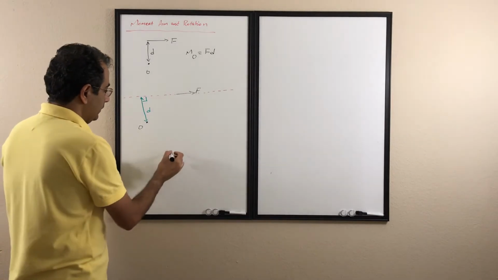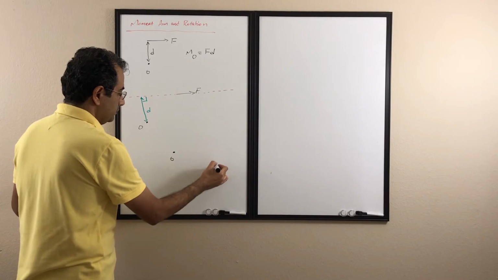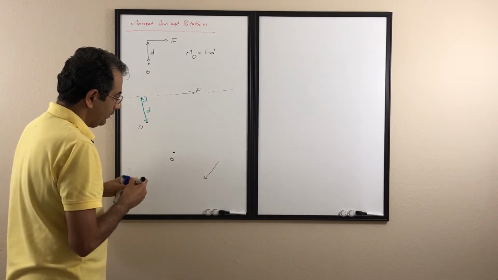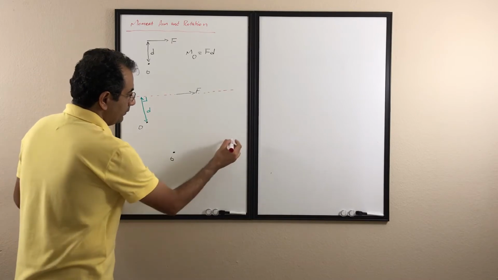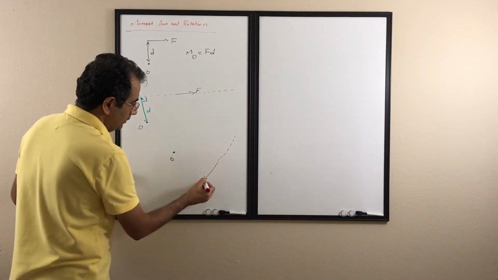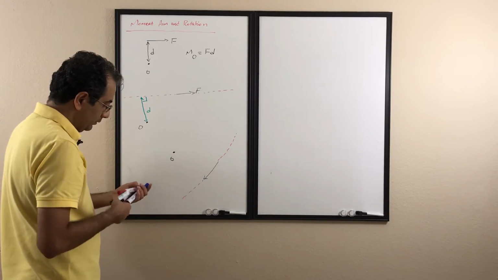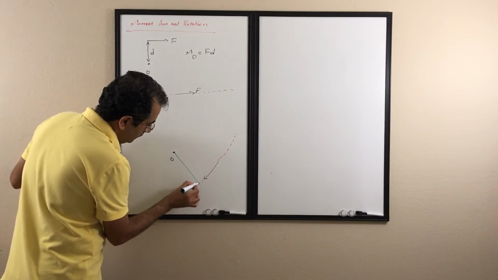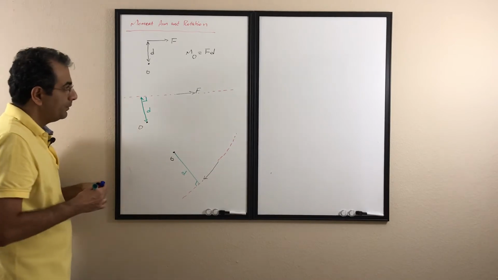Another example. Assume I have point O here, and then there is a force like this here, and I want to find the normal distance for the moment. So I'm going to extend the line of action, and then from the point, draw the line that is perpendicular to the line of action, and that's your distance.